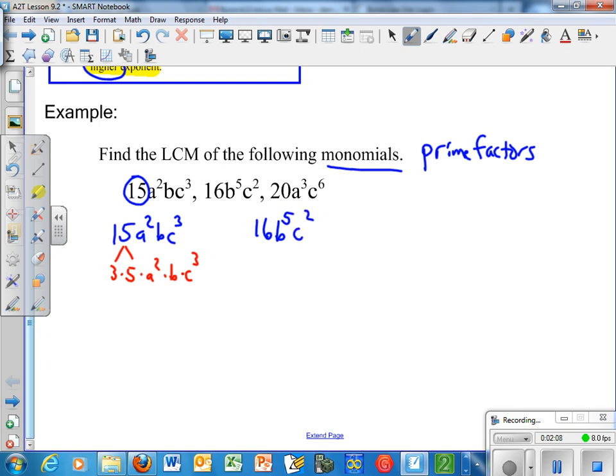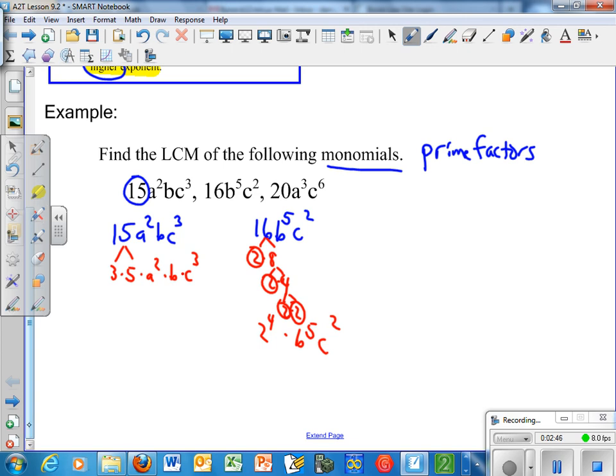And I want to break 16 down to prime factors. Well, that's 2 times 8, but 2 is prime, but 8 is not, so that's 2 times 4. This 2 is prime, but now this 4 is not prime. I can break that down further into 2 times 2. So notice my prime factors, I have 2 to the 4th power, because that's 2 multiplied the other 4 times, and then I have b to the 5th and c squared. Now, you could write it out as 2 times 2 times 2 times 2, but I'm going to leave it with exponents. We didn't have to do that on 15 because it was just 3 times 5.